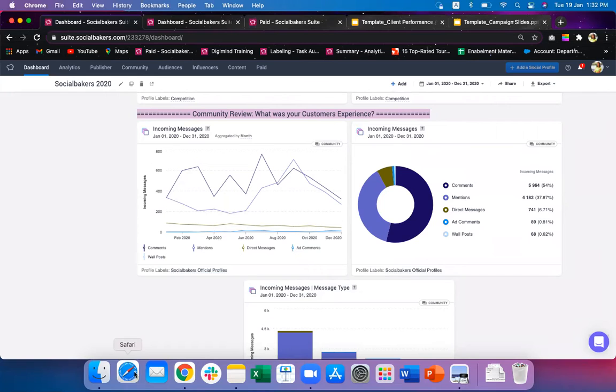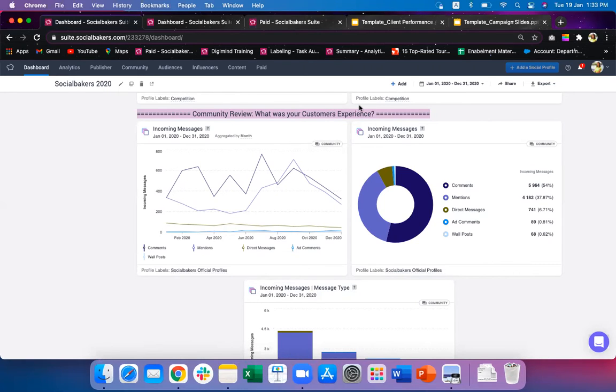So for example, if you realize that your agents are spending most of their time answering FAQs, then maybe that's an option for you to explore chatbots. If you felt there is a lot of negative sentiment on a certain topic, maybe you need to address it or have a campaign related to it. So community management, I think, works hand in hand. I know sometimes it's dealt with by a separate team, which is customer service, but at the end of the day, as a marketing department, all data should be consolidated and reviewed before setting any 2021 KPIs.